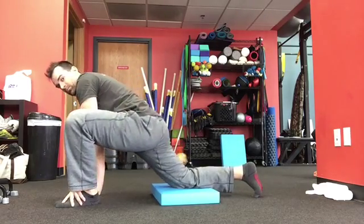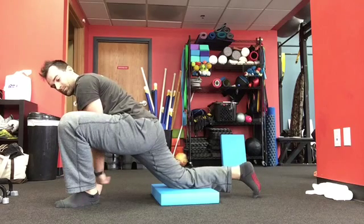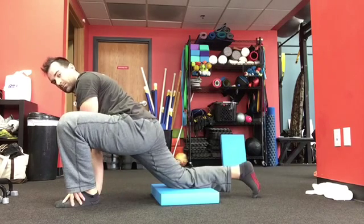And I'm only doing this because the hip's a pretty complex joint. So I did a bunch of stuff just to kind of feel like I could sink into the stretch a little bit. And what I'm looking for is this to be a straight line. I really don't want to see your butt here. We don't want the body bent. In this case, my right hip, my far side hip should be down. So I'm actually pushing my far side hip down. So actually a nice little hip stretch on that side.